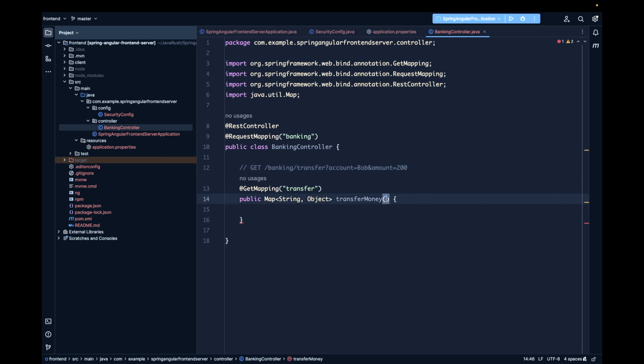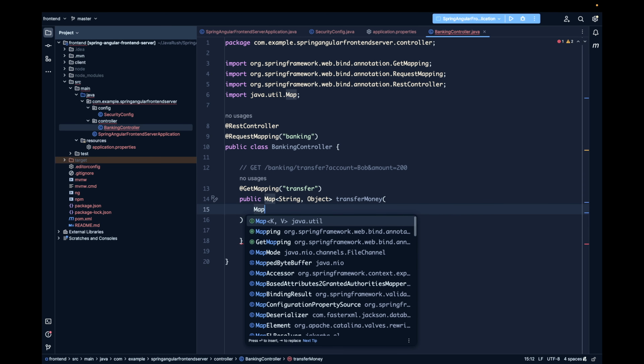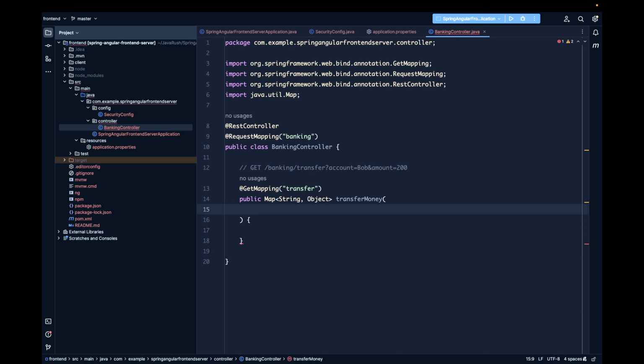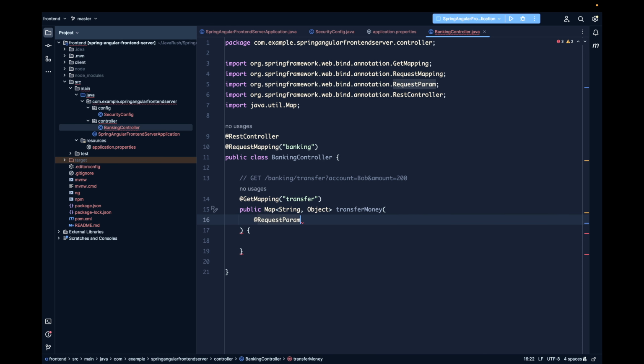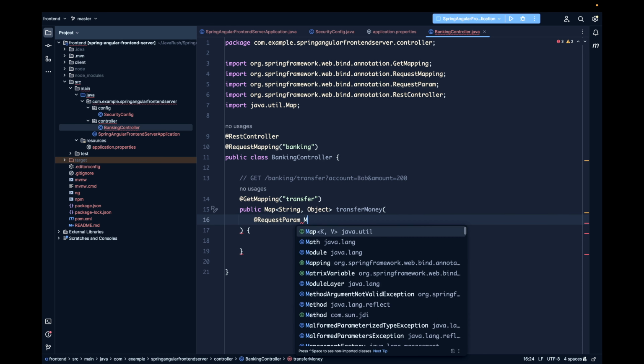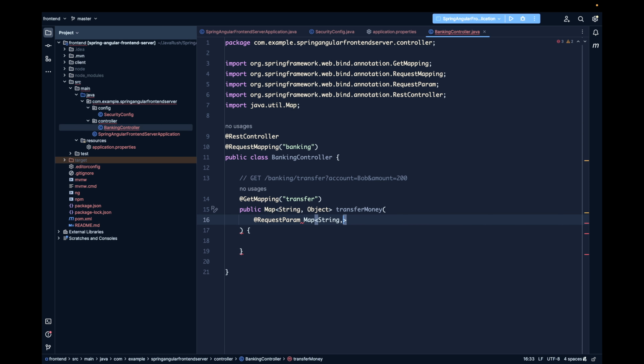So I will say @RequestParam and Map of String, String, let's just say params.